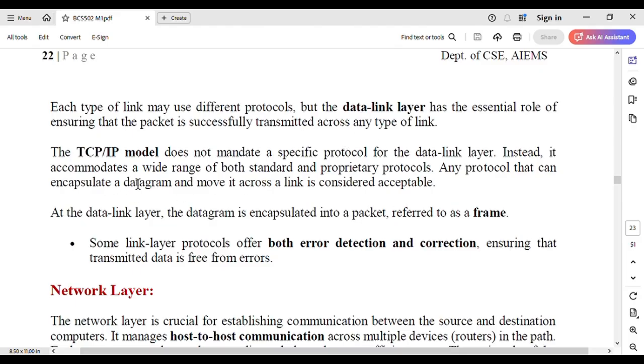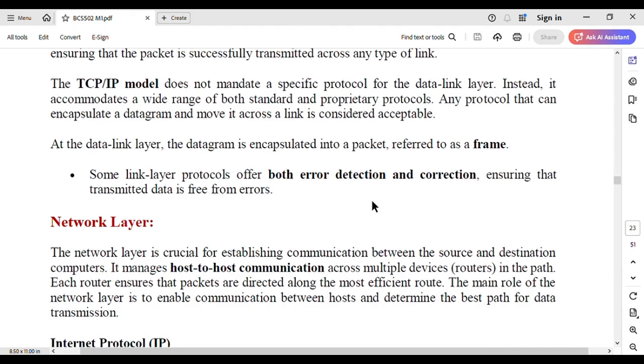The TCP/IP model does not mandate a specific protocol for the data link layer. Instead, it accommodates a wide range of both standard and proprietary protocols. At the data link layer, the datagram is encapsulated into a packet referred to as a frame, or we can say the data format of the data link layer is frames.